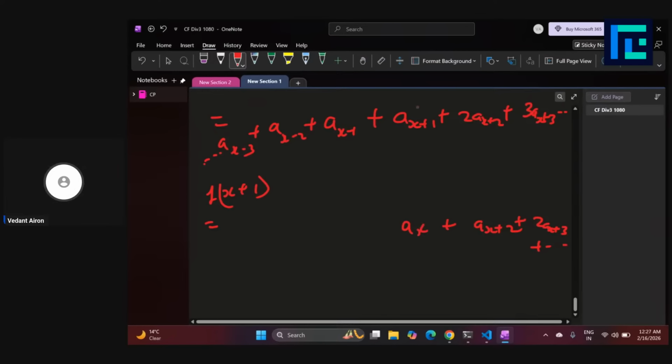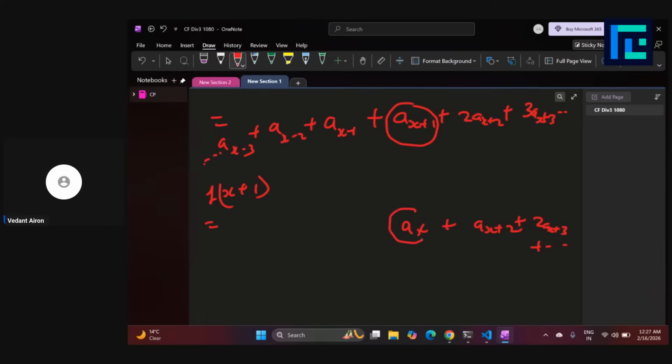So this element is different. Plus 2a_(x-1) plus, oh sorry, I forgot the coefficient, plus 3a_(x-2) plus 4a_(x-3) and so on, right?